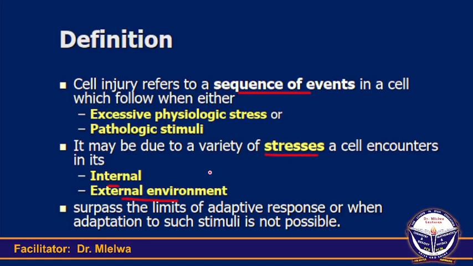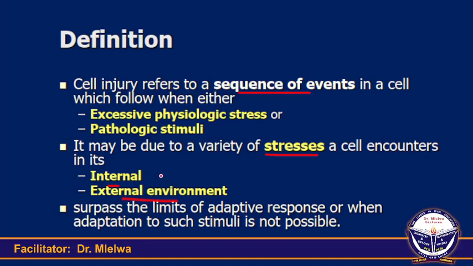As we know, there is an internal environment of the cell, not of an organism, of the cell. The internal environment of the cell means within the cell, from the cell membrane, what is present within the cell. And then the external environment of the cell, for example in human beings, is made up of the extracellular fluid. The extracellular fluid in a human being is the one which makes the external environment.